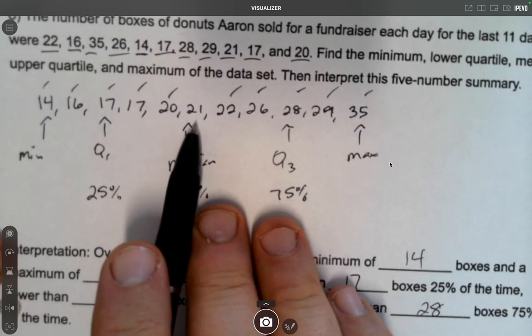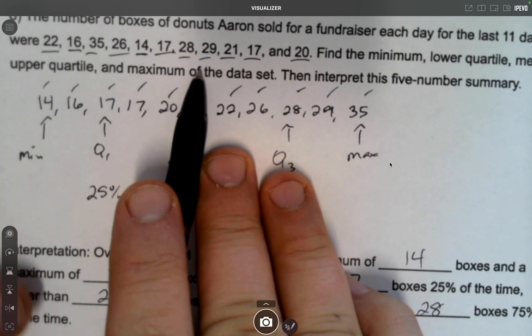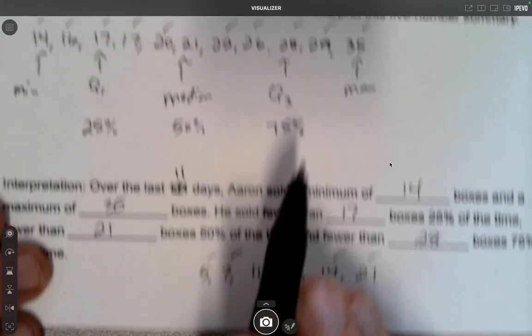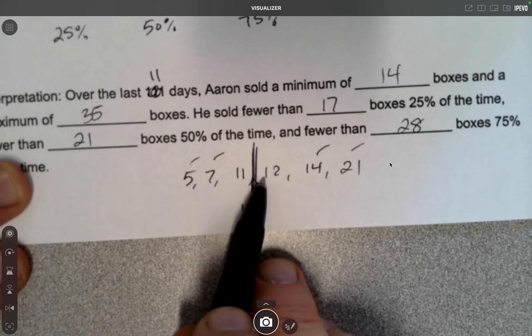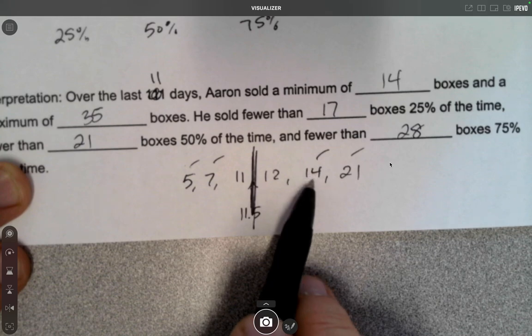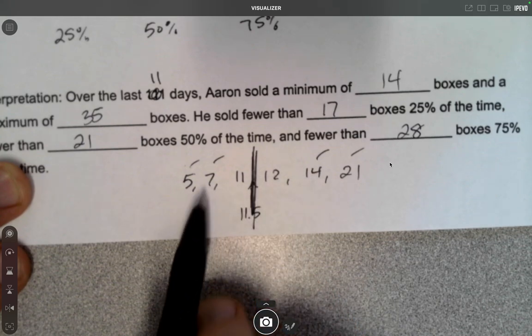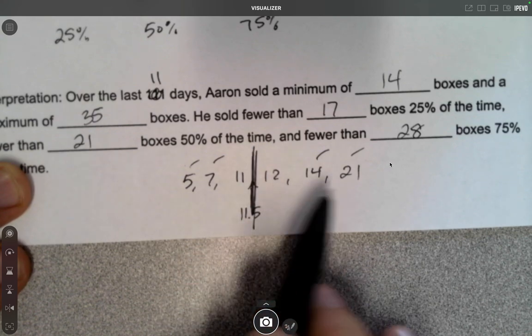When there's just one number that's the median and it's part of the data, you don't use that to describe the upper or lower half. That's why I covered it up. But if the median is between two numbers in the data, you just draw a line and you look at this. This would be the third quartile. This would be the first quartile. So in this case, you don't ignore any of the numbers when you're looking at the quartiles.